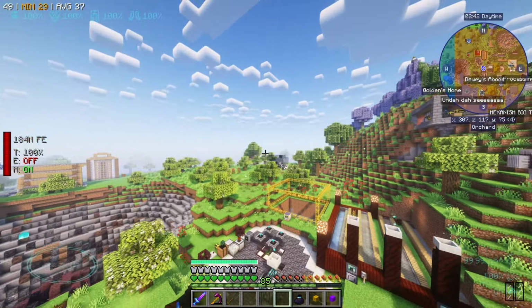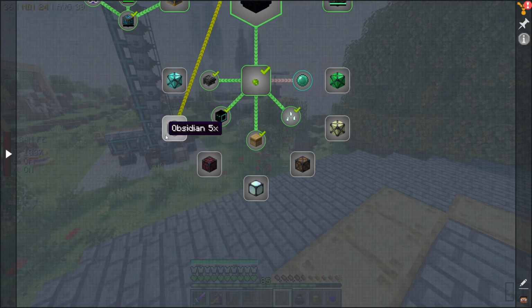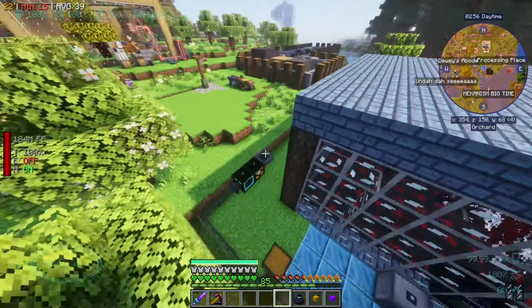Now, there are a few ways to go about getting those nether stars. The book suggests that mob farming is the way to do it. It's one of the best ways. So, essentially, I think you need to kill 6 withers with the model framework thing. And then from there, it will slowly but surely make you predictions like what we've got over here.